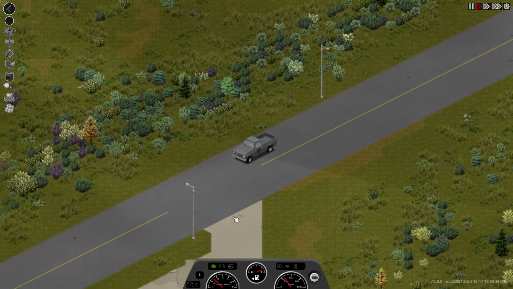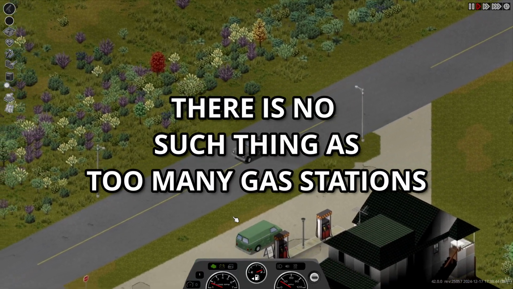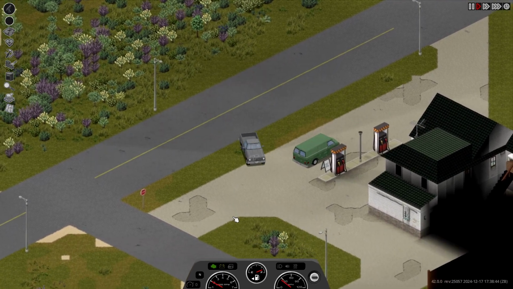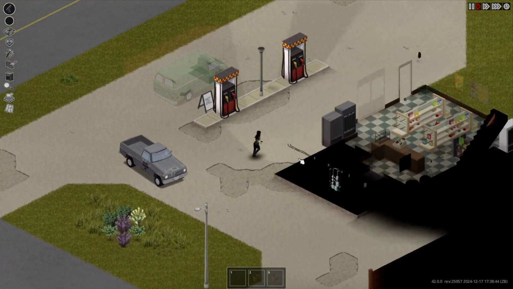So now I'm just going to skip to when I arrived to the big town under the Echo Creek. AKA, there is no such thing as too many gas stations. So, ironically, there is a gas station right at the entrance, but nothing extraordinary yet.